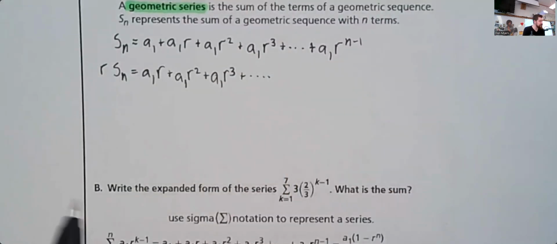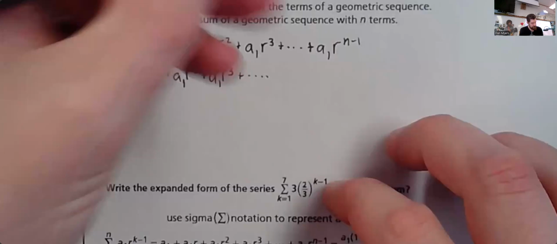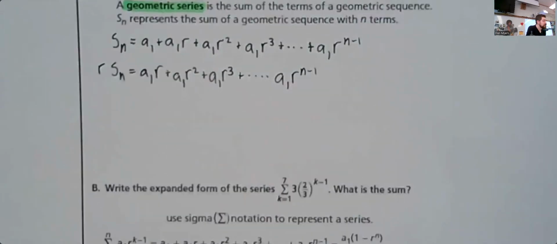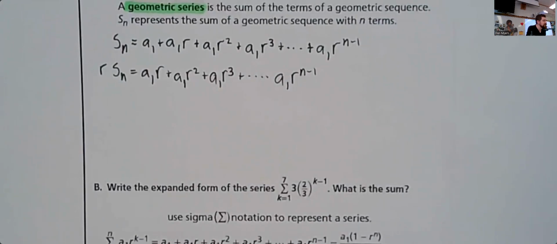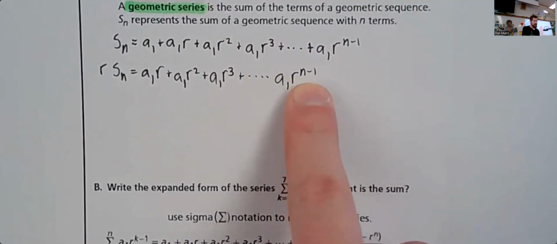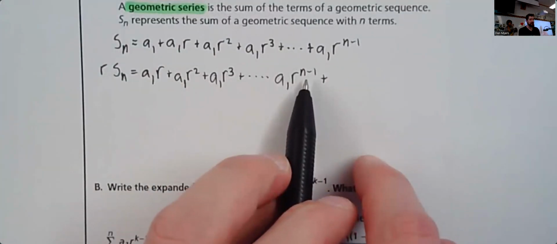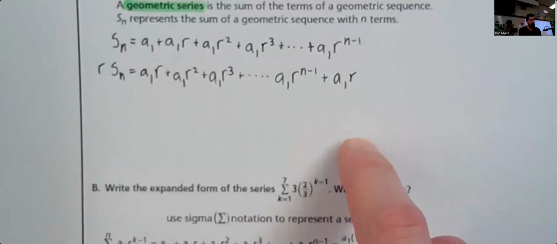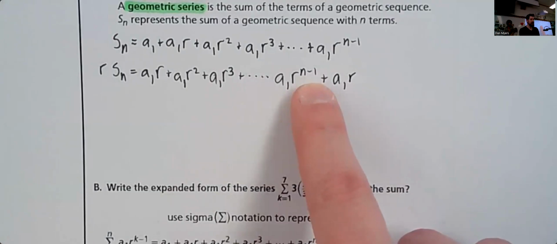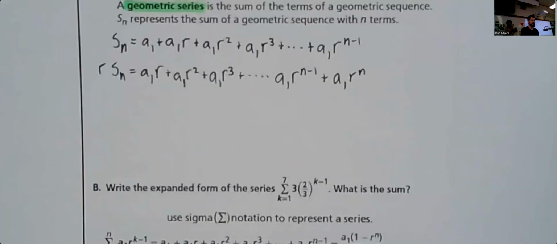And then we'd end up with the nth term as a sub 1 times r to the n minus 1. However, that last term in the sequence also gets multiplied by another factor of r, which adds a 1 to this exponent here, which means there's one more term to add. And if you add another factor of r to the end, what do you end up with? A sub 1 times r to what? Add 1 to the exponent, what do you get? Just n, yeah, because negative 1 plus 1 cancels out, and you end up with n.